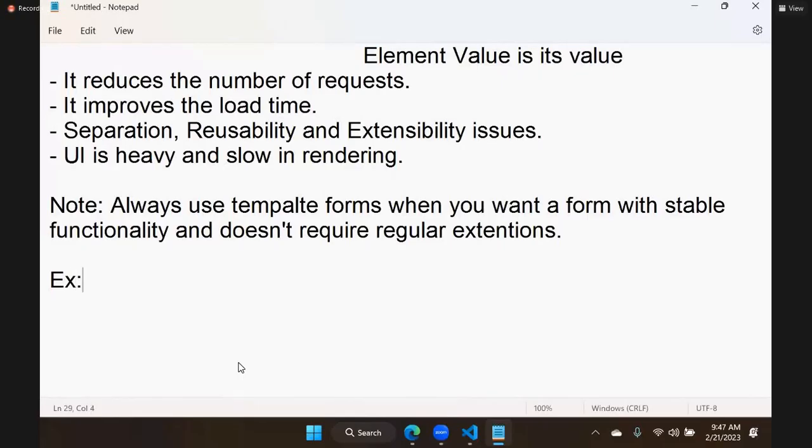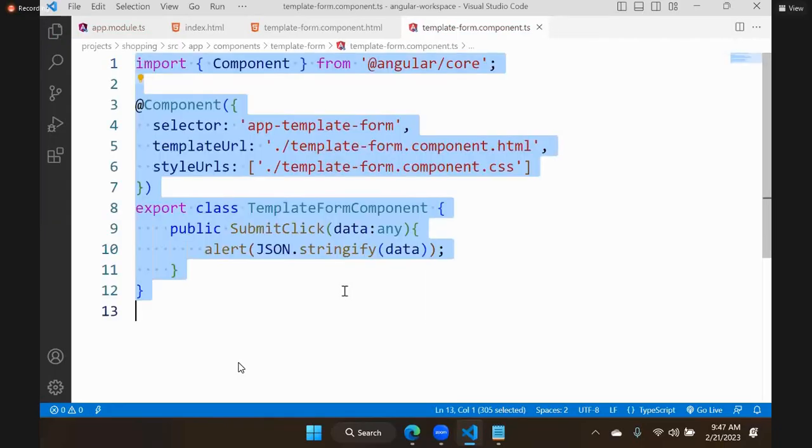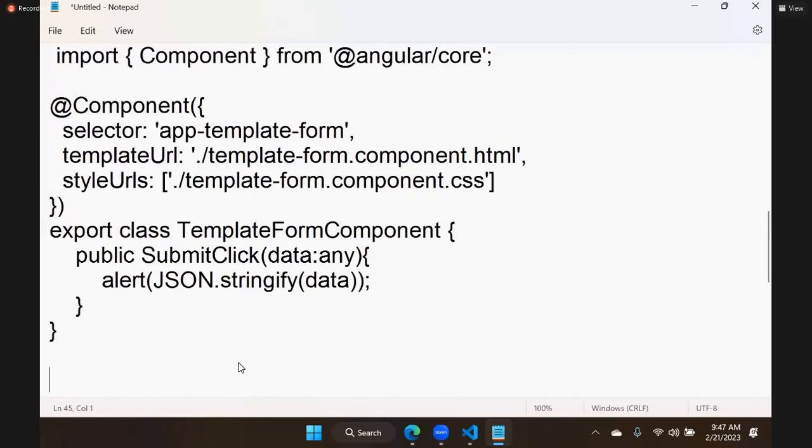The example is this. We have a template form dot component dot ts. I'll just give an example here. The TypeScript file contains this logic, and one more is template form dot component dot html.